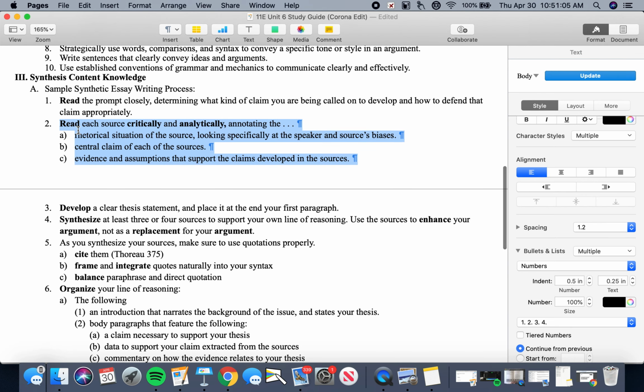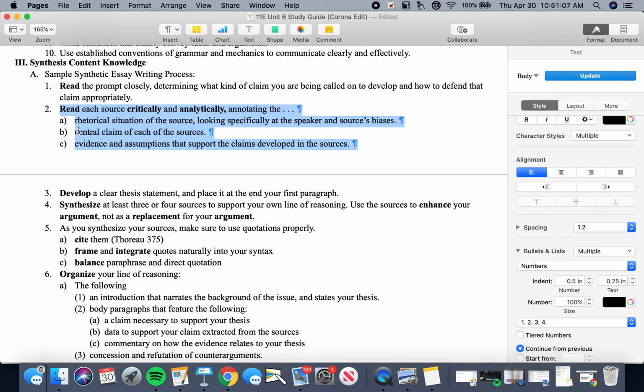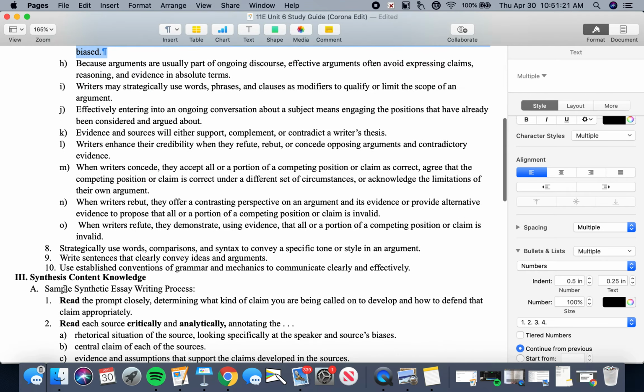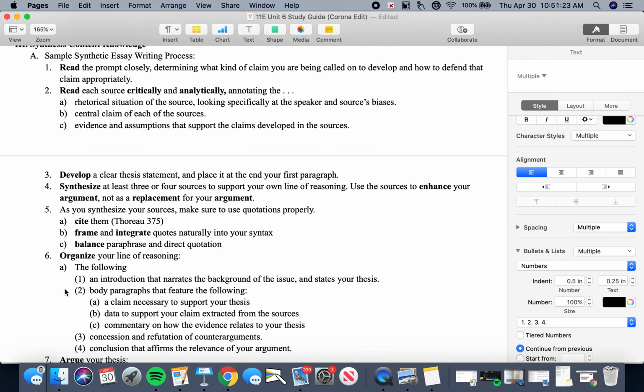For you AP students, studying this process is the most important thing you could do, because you're going to be tackling an issue that you haven't necessarily thought about yet. So the best way for you to prepare is to have mastered all of this information, and to know exactly the process by which you are going to undertake the synthetic essay writing endeavor. You need to know exactly what you're going to do. The first thing that you should start is analyzing the prompt.